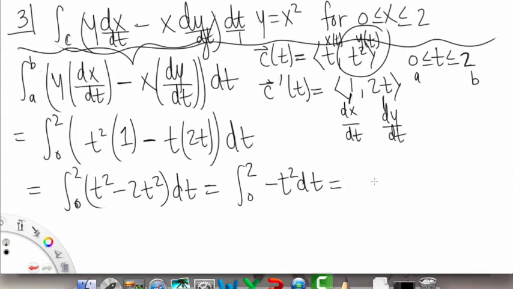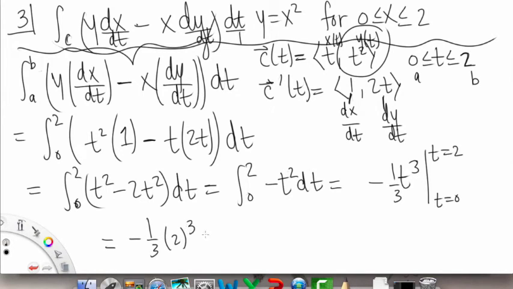And then when we integrate here, we get negative t to the third with a 1 over 3 in front, as t goes from 0 up to 2, alright? So then this is negative 1 over 3 times 2 to the third minus 0, which equals negative 8 over 3. Alright, so that's how you solve that kind of problem. So again, this was just an example of one of the problems given to you in a different form, right? So we had to work with it a little bit, and then we got it into a more understandable and workable form. Okay?